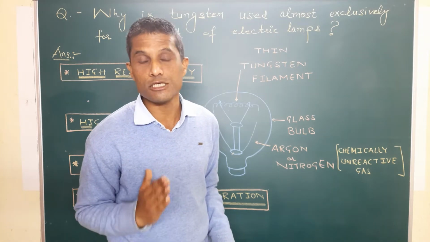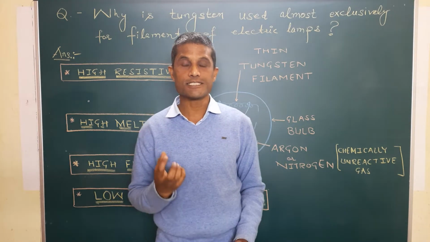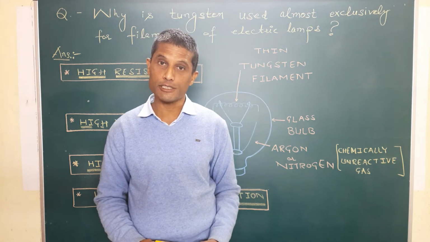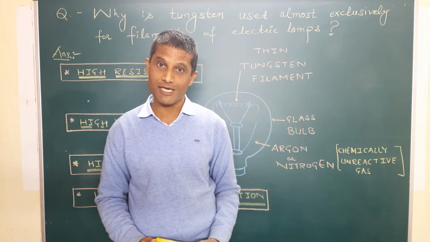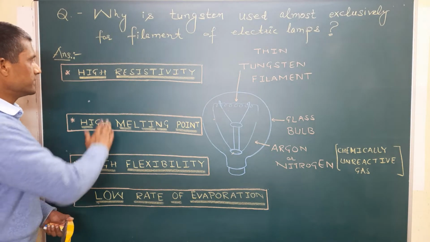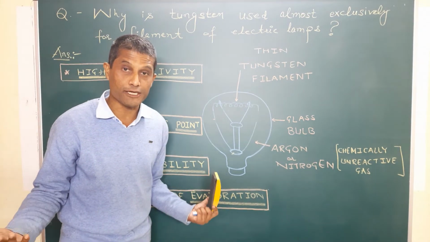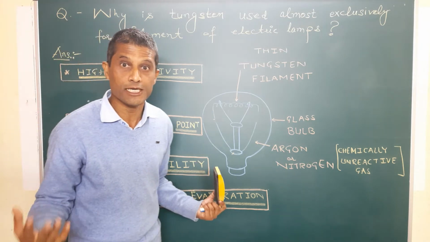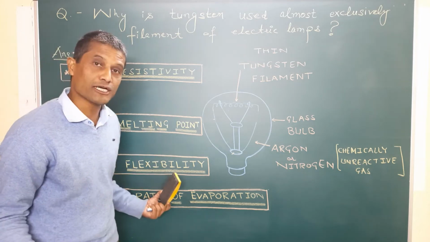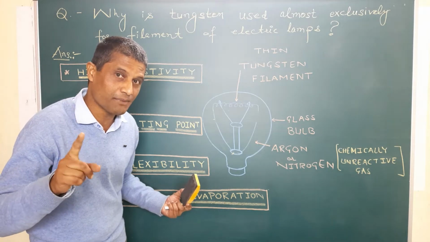According to the heating effect of electric current, heat generated in a conductor is directly proportional to its resistance. The higher the resistance, the higher the heat production, and it is so high that it begins to emit light. That's what goes in its favor: high resistivity. For the heating effect of electric current to take place in a given conductor, the conductor needs to have high resistivity.